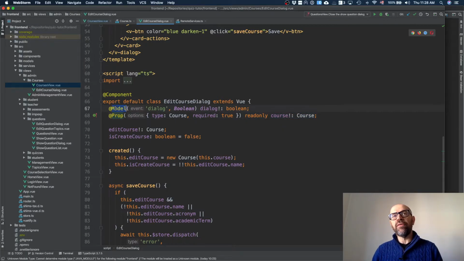Okay, it's not a vmodel like this one. And actually what I'm going to do is when this component is created, I'm going to clone the course I received so that I manipulate it here. Okay, and I'm going to also say whether I need to create a course or not.